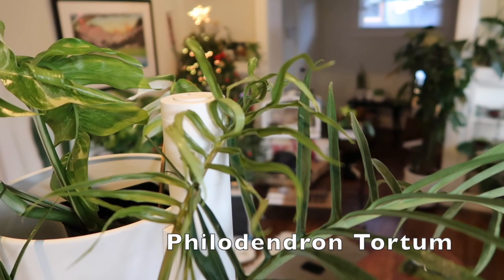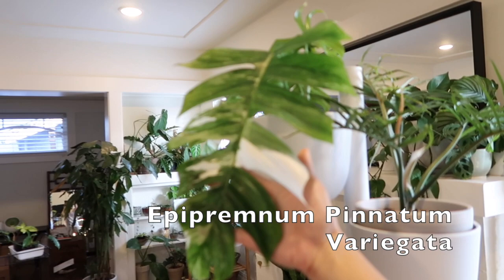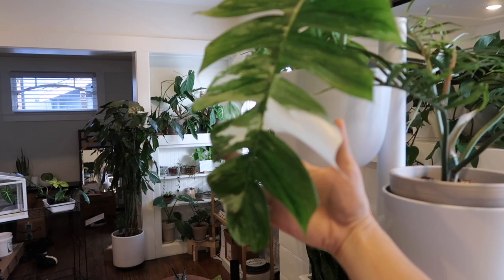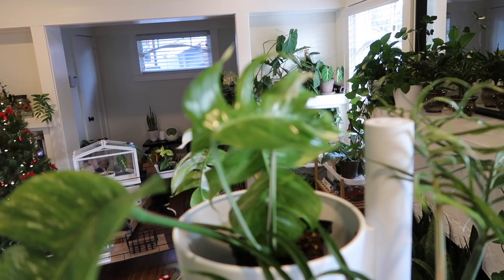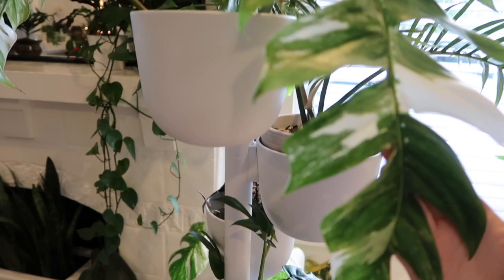Love it so much. And next to it is my Epipremnum pinnatum variegata. This is the biggest leaf that it has and it looks awesome. It's putting out some newer leaves here. I've noticed with this one, the leaves come out kind of small and then they grow larger with time. So this is actually the oldest leaf on it and it's the largest. Or it just might be less happy in here. I don't know.